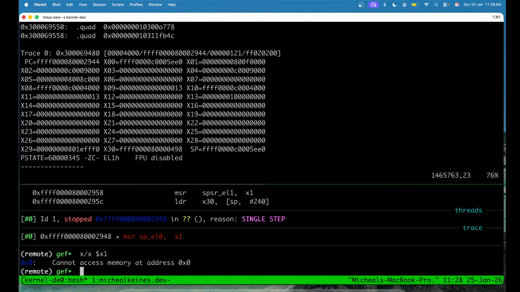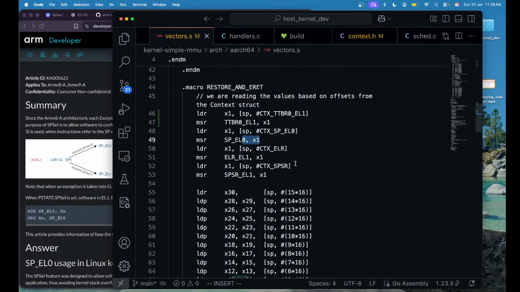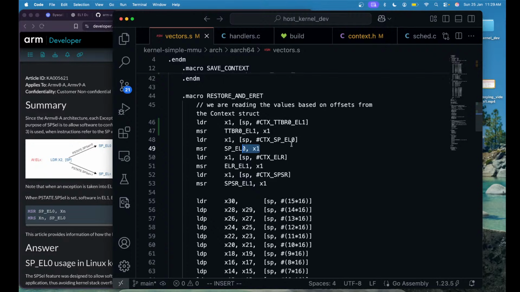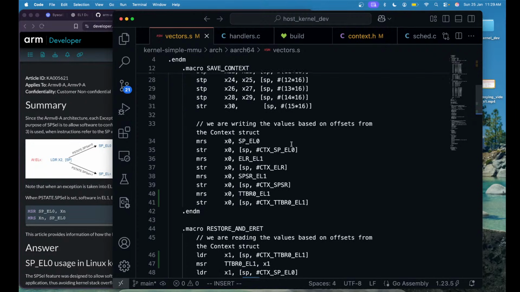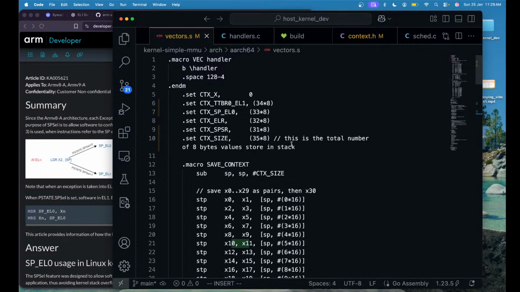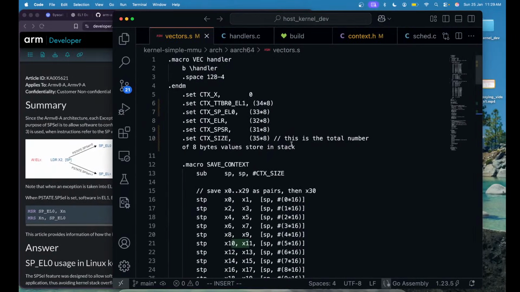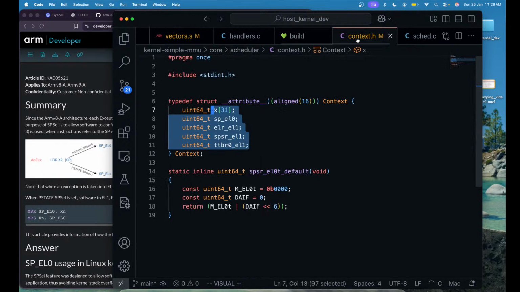Okay, I thought I fixed this yesterday. SPL0 is pointing to 0. That is not good.